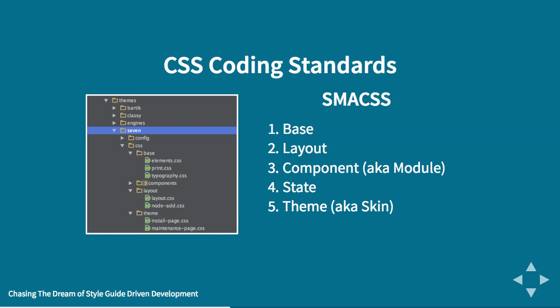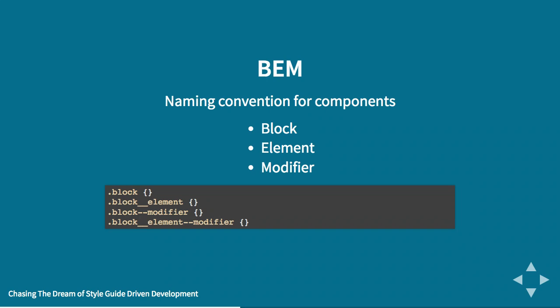But drilling in at the level of the component, there's also the BEM, block element modifier, naming convention. So block is the thing, and the component in this case. And then that component might have a number of different elements inside of it. And the idea is that those elements would be unique to this particular block. And then you can have a modifier that modifies either the block or any of those elements. And this is the naming convention for that. So there'd be a double underscore before an element, and then a double hyphen for a modifier. And you can even have something like a block element that is then modified. But this structure definitely leads you in the direction of defining these things more explicitly, in ways that are a little bit easier to pick up and reuse, which is a good thing.